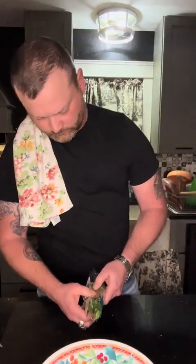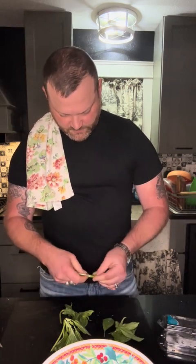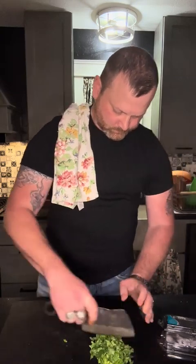All right, so we got our tomato split. But I could just eat basil like a rabbit. I love that stuff. And with stuff like this, when you got herbs, I like to just roll it up. So this will go in on our tomatoes.